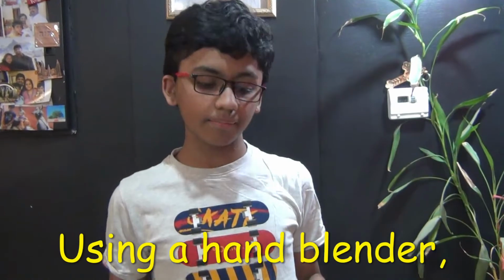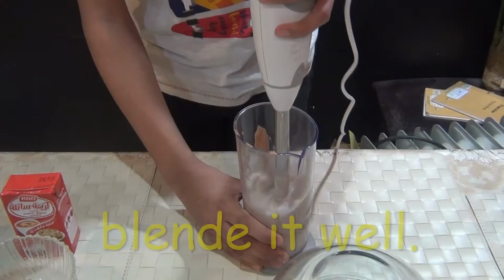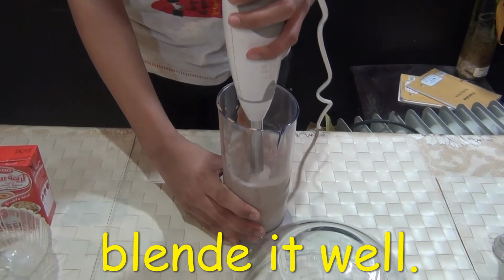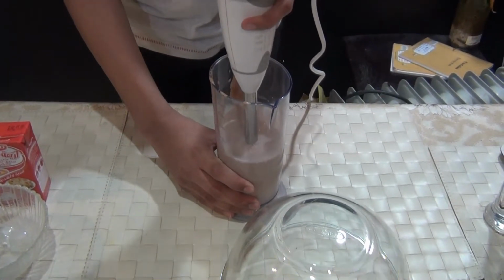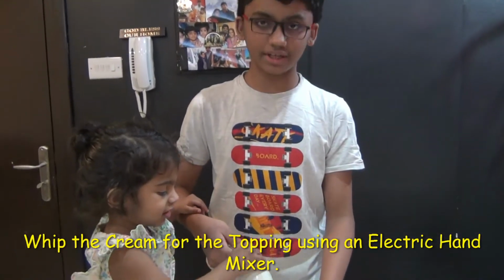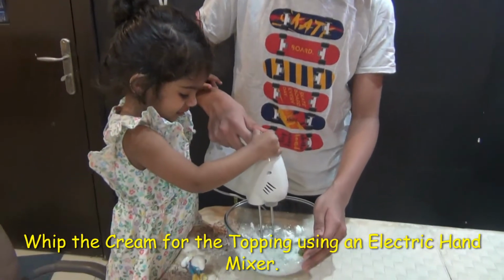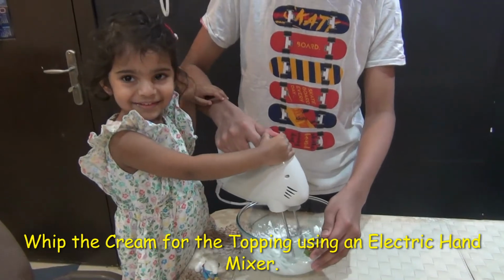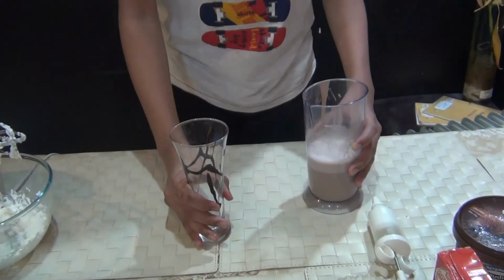Hand blender, blend it well. Me to whip the cream like chocolate. Let's get ready to serve.